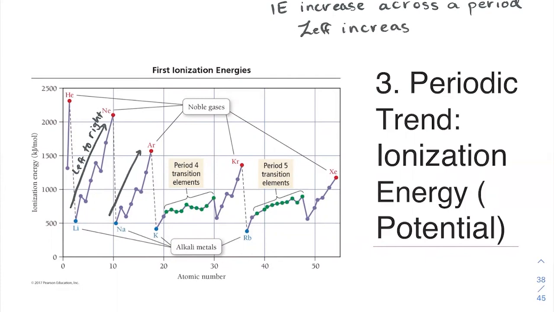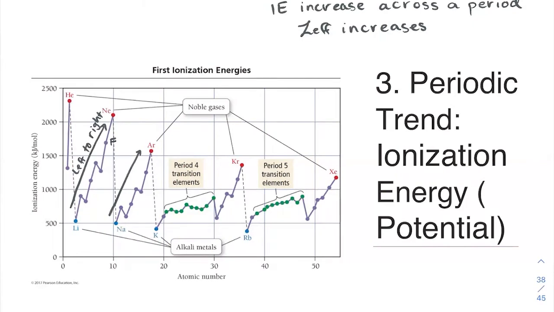As we move across from left to right across the period, the Z effective is increasing, which means those electrons are getting held tighter and tighter. The atom is getting smaller and smaller. Those outermost electrons do not want to leave. It costs a ridiculous amount of energy to remove a fluorine electron to become fluorine plus 1. This is why we would never see nonmetals form cations. They just don't. Nonmetals don't like to form cations.